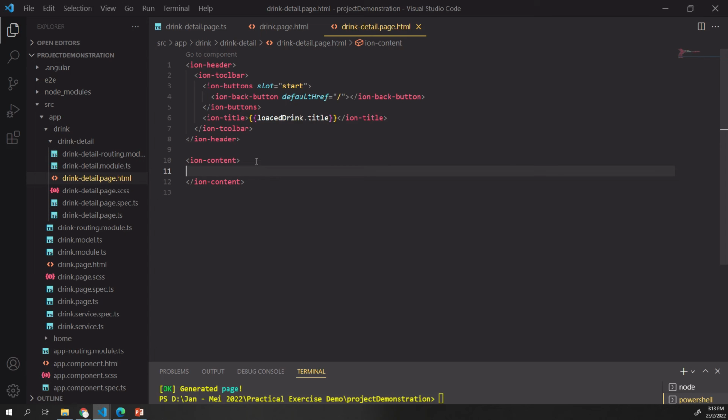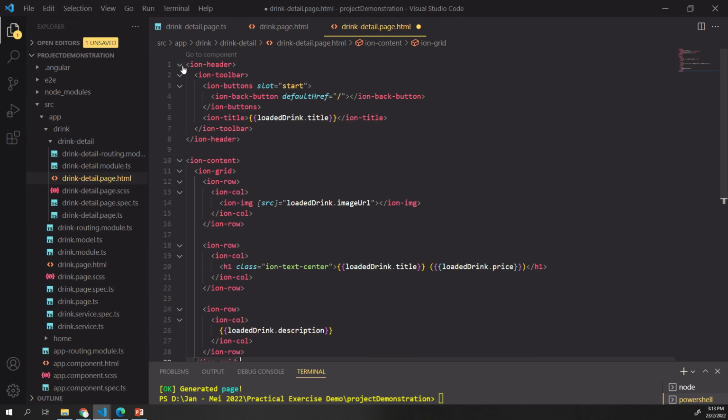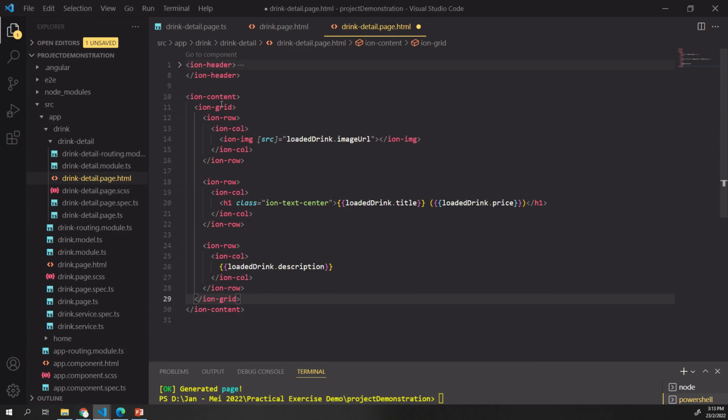And then, okay, I will simply copy this and I will explain. What we have now in the ion content is an ion grid.